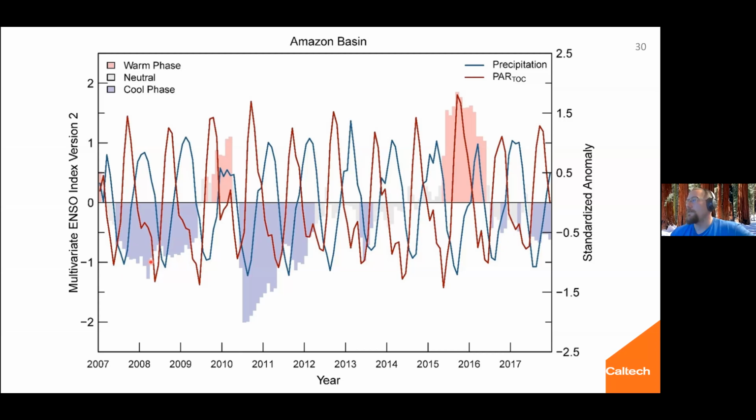Here, I have the ENSO graph again in the background. The blue lines are precipitation anomalies. This is actually figure 1 from my RSE paper. And I have PAR at the top of the canopy in red. But what I want to point out is that in these two La Niñas, we actually had negative anomalies in SIF, greenness, and GPP, which doesn't seem to fit the idea. I think one reason is that this La Niña was preceded by low precipitation. If you look at this peak at the very beginning of the record, it is pretty low relative to the other peaks in the blue line.